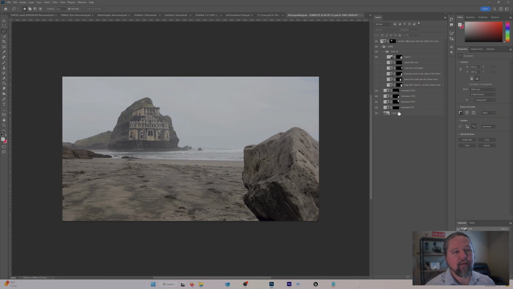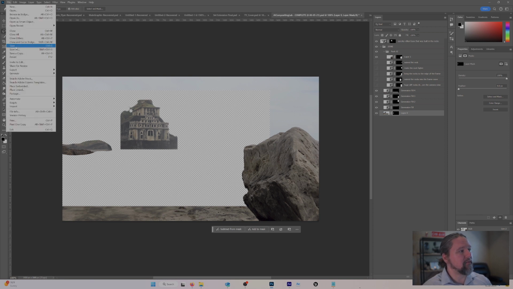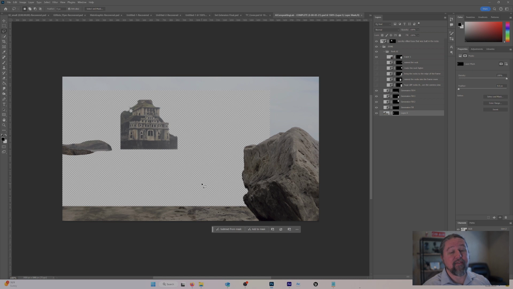So instead of doing that, I'm just going to take this layer that we painted them on, use my lasso tool, create a selection here, and mask that out like that. So all of this is going to sit on top of the video file that we're going to have inside of After Effects. So I'm going to go to File, come down to Save. It's going to save it at the original place that it came out of After Effects.